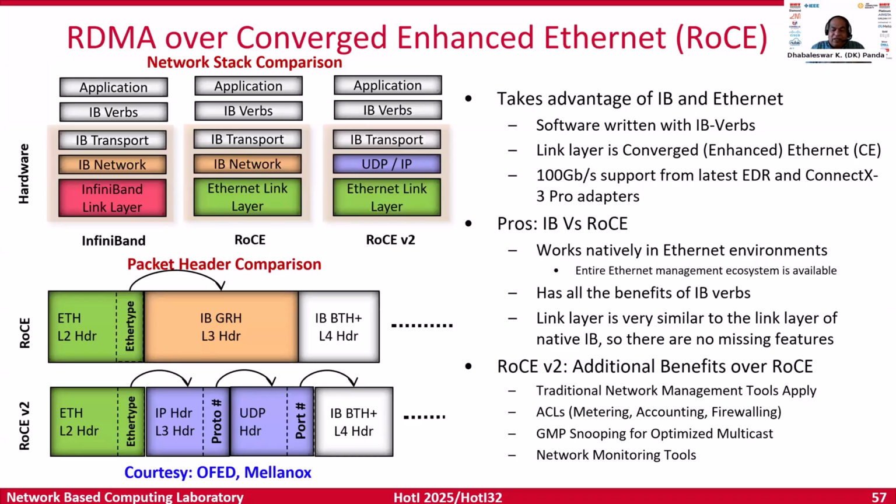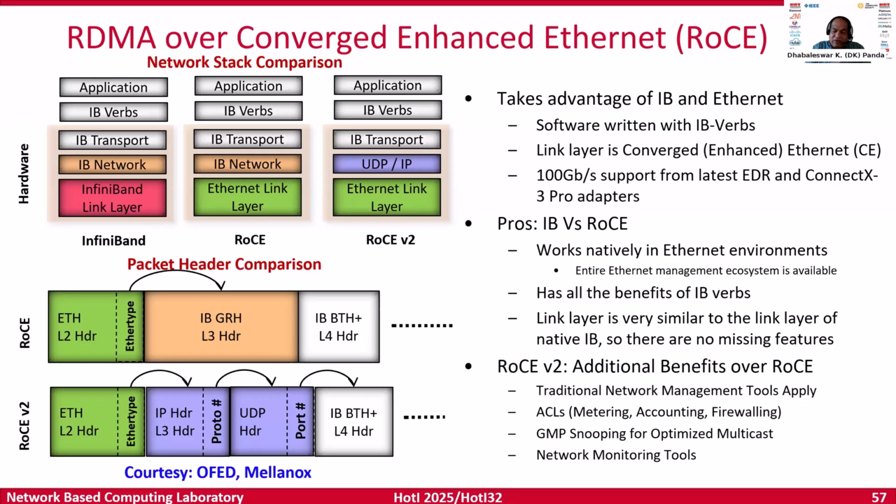This is where RoCE started: RDMA over Converged Ethernet. It is not a standard like IEEE or an open standard. Mellanox introduced RoCE v1 initially. It uses the IB transport and IB network layer, and works with the Ethernet link layer. But that was not completely Ethernet, so a lot of the management software stack didn't work. So they introduced RoCE v2, which is the very latest.